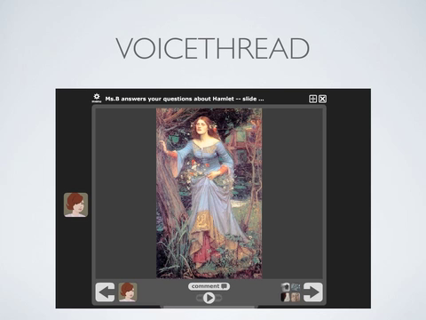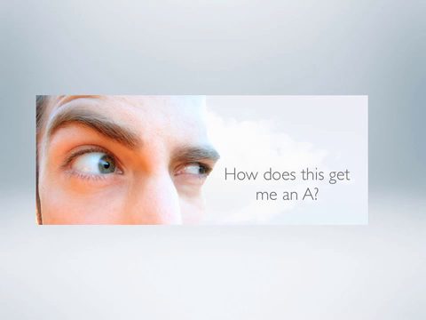And VoiceThread. VoiceThread allows you to upload pictures, and then you can draw on those pictures and you can record comments. And then you can send somebody the link and they can also comment on what you've posted. So my students have used this to analyze movie posters. But we've also used it to do kind of lectures on Hamlet and then have students post their own questions or their own ideas. I've also known teachers who have used this as a kind of portfolio for their students, and then they can invite even parents to come in and make comments on their child's portfolio, which is pretty cool. Okay, so now we'll get to the issues.